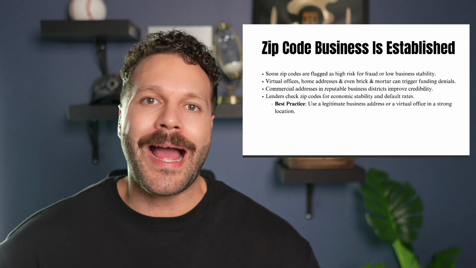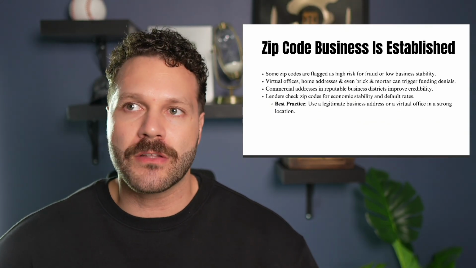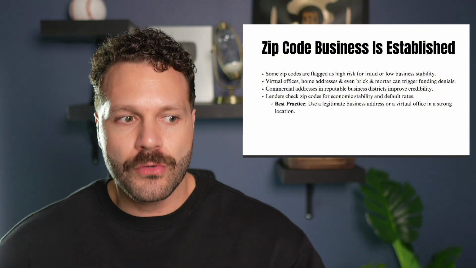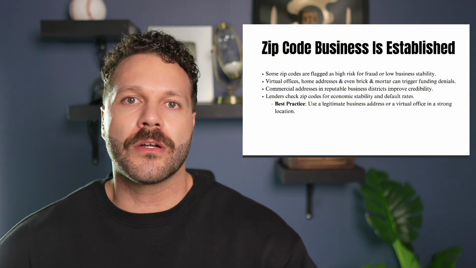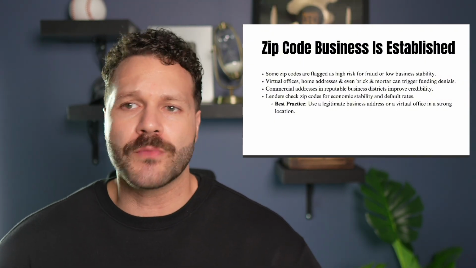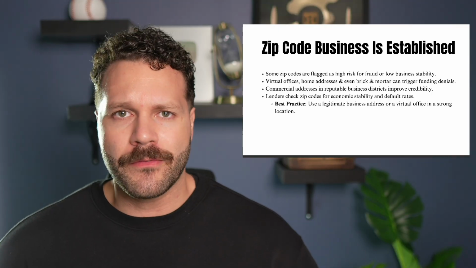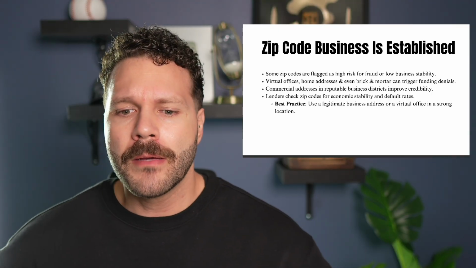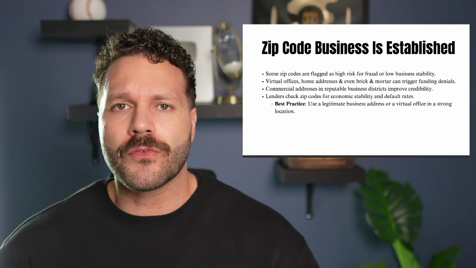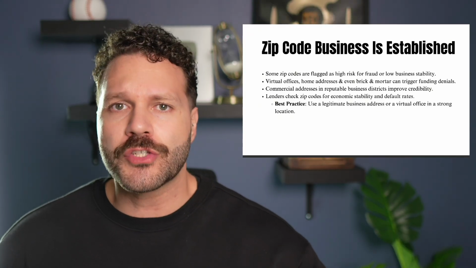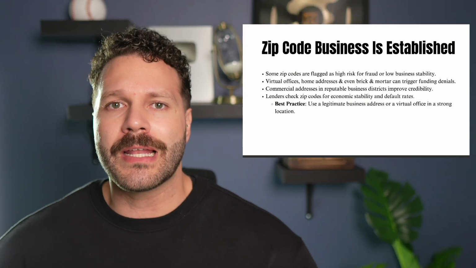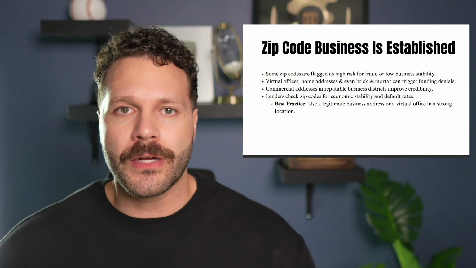And then they're also calculating that into default rates, which gets thrown in, not to get too in the weeds here, but that's what also gets thrown into your risk ratings, which we talk a lot about on this channel. We have a full video on that, probably link it down below. But they start looking at your risk rating, which goes beyond just your business credit score, to determine the likelihood of your business going under in the next 12 to 24 months.